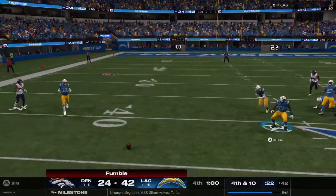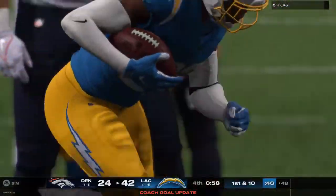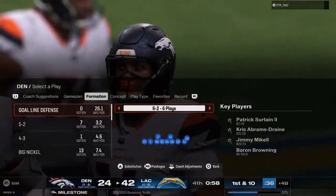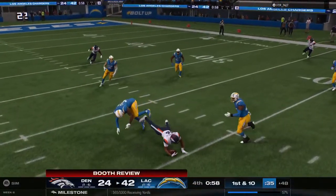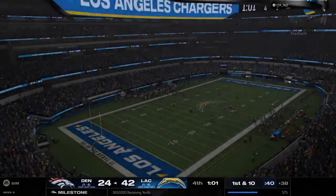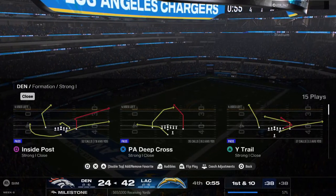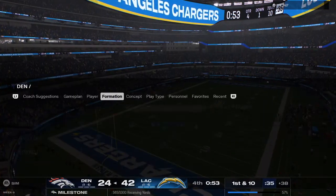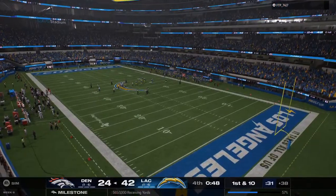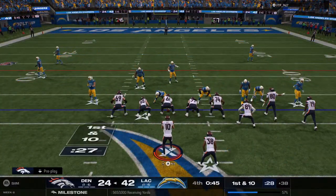Oh, he loses the football. And it's scooped up by the Chargers. And they'll get him down after he gets into the 48. Oh, this is tough. Don't let it be lost here that their call on fourth actually... So we have a pause here inside 2 minutes. All reviews come from the booth, and they want to take one more look. And they've got themselves another 1st and 10.